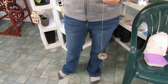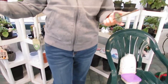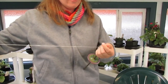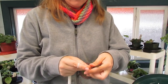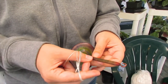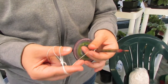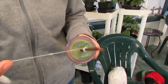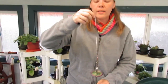So there we go. Got a nice long yarn here, thread, whatever you want to call it. And if the cameraman would look up at the drafting, we'll show you what my hands are doing and not the spindle. But first, let me get this locked onto the spindle itself. Let's see. But as you can see, I've already got a decent length. I'm not going for super fine right now because I don't want to drop my spindle. I'm not the greatest cotton spinner. And it doesn't have to be fine. I believe this is about the weight that it would be spun by the Ahka Hill Tribe.